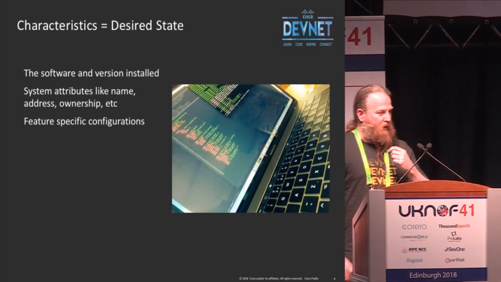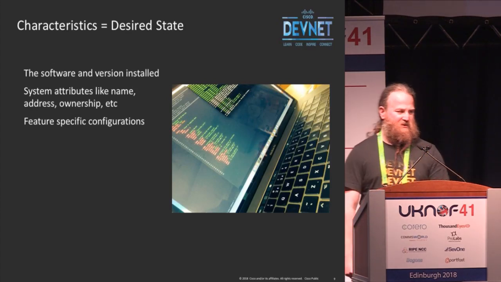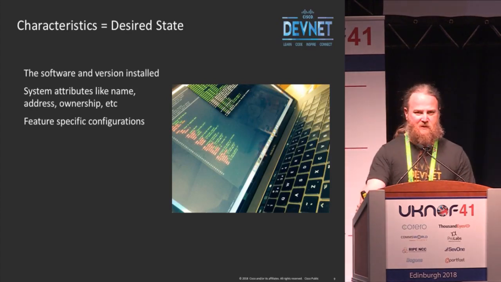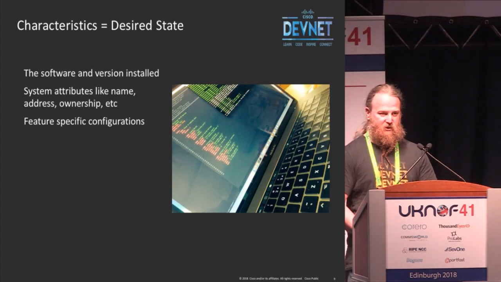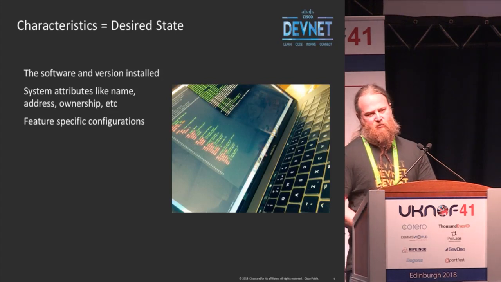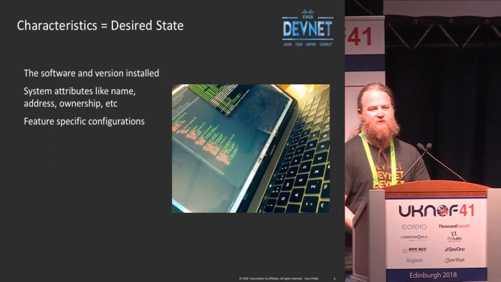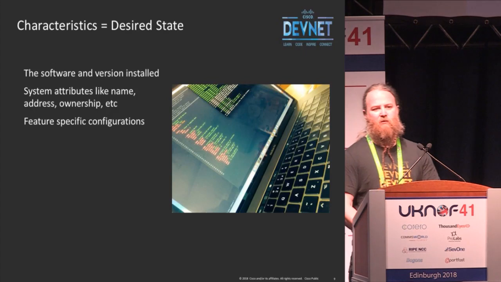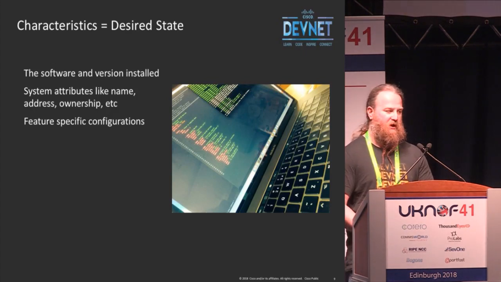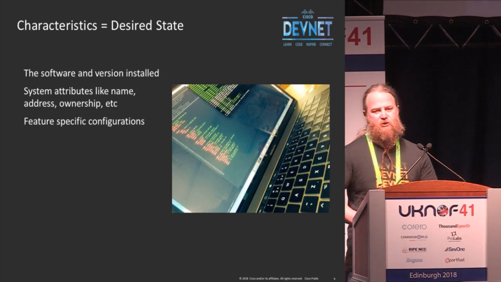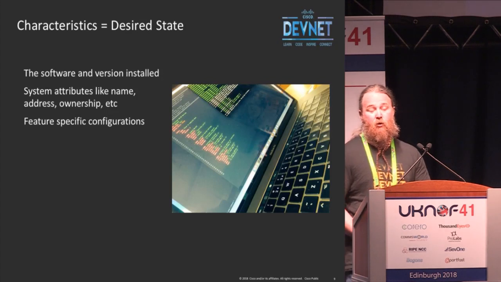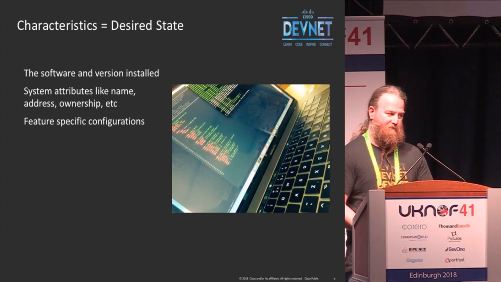PCs. Not anymore. So looking at characteristics and desired state, software and versions installed. As I was mentioning before, we were in the Cisco security business unit. A Cisco architect will come to you and they'll have a message from PCERT or CCERT to say that there's a bug on some code. I've got 2,000 ASA out there. We're in the middle of doing a hardware upgrade and a software upgrade at the same time. Being able to run automation against that entire network to see if we're running vulnerable code becomes very important, especially when the turnaround to get that kind of information is a matter of hours rather than days.